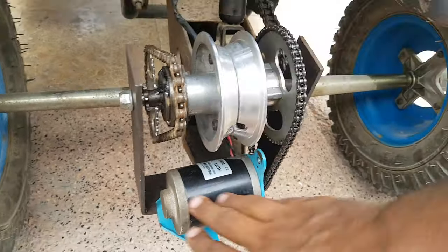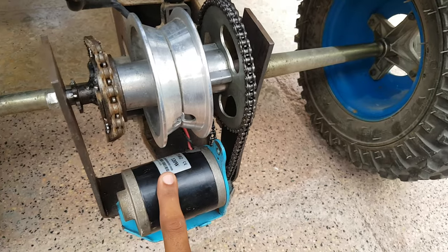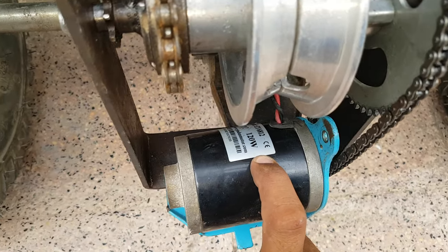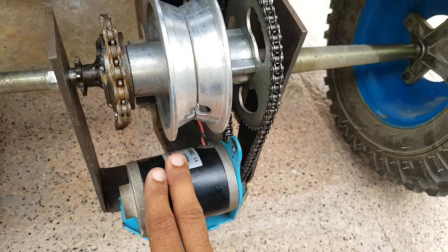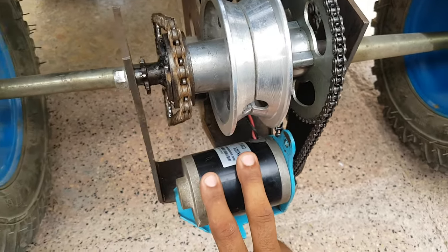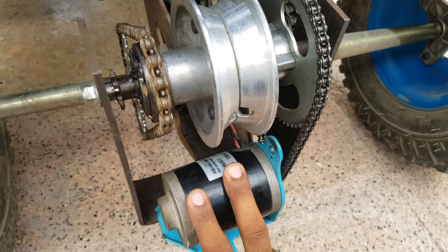I think this is the motor. It is very low wattage. You can see 120 watt. I have to try something bigger over here. Anyways guys, bye. Oof, this time guys, again the same thing happened.